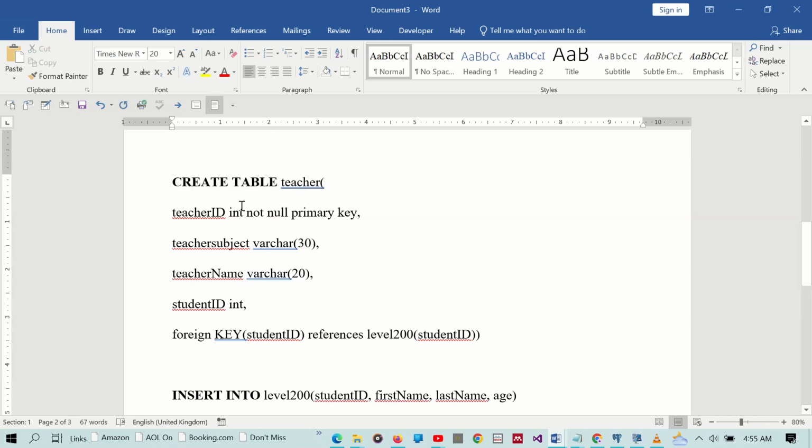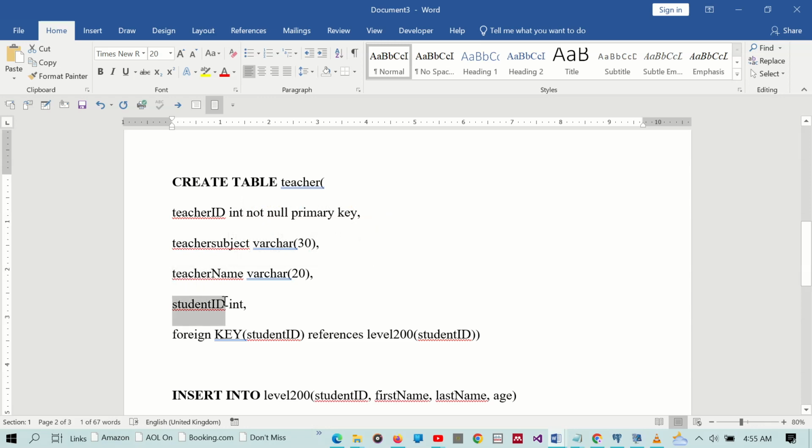The same command: teacher is the name of the table, and these are the columns. Teacher ID is the primary key for this table called teacher, and these are the column names: teacher subject, teacher name, and student ID.